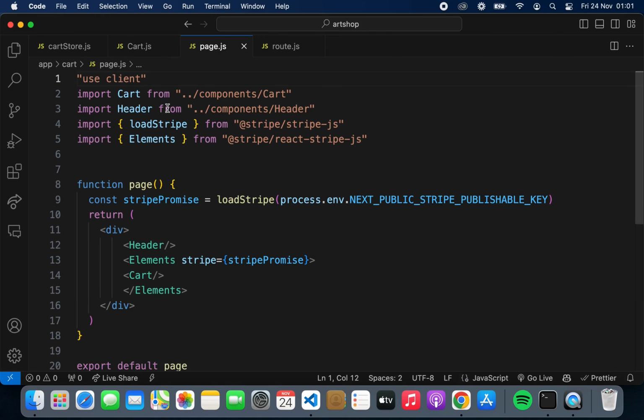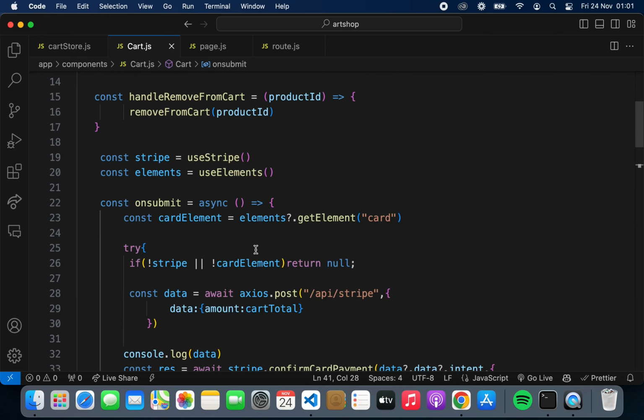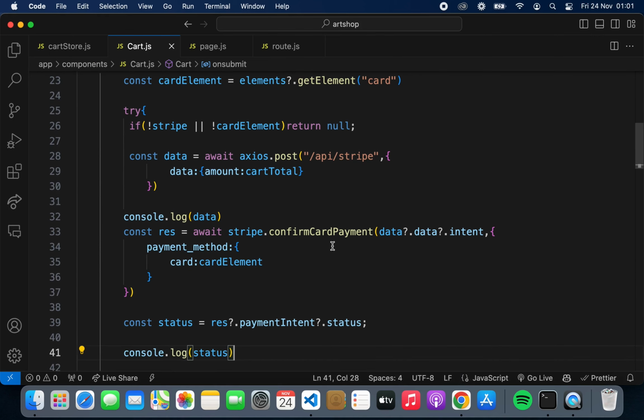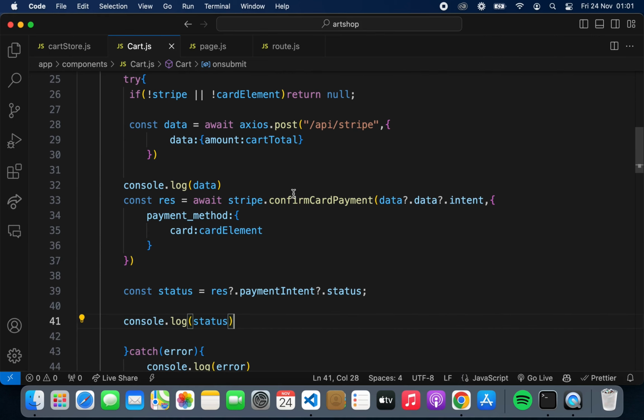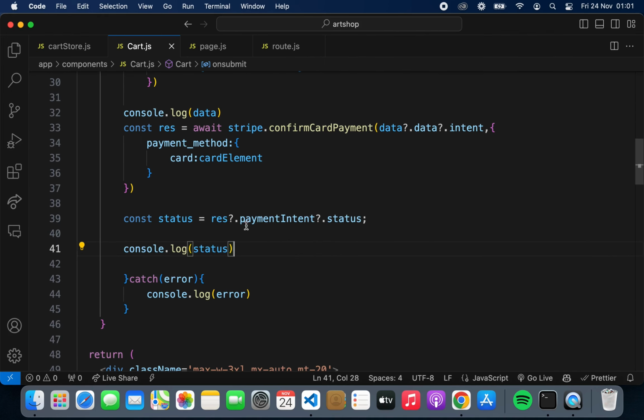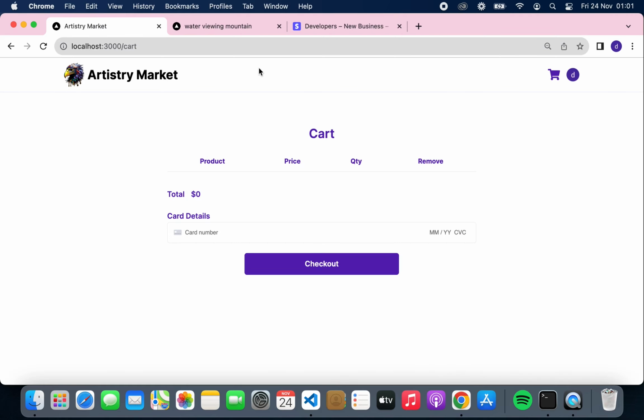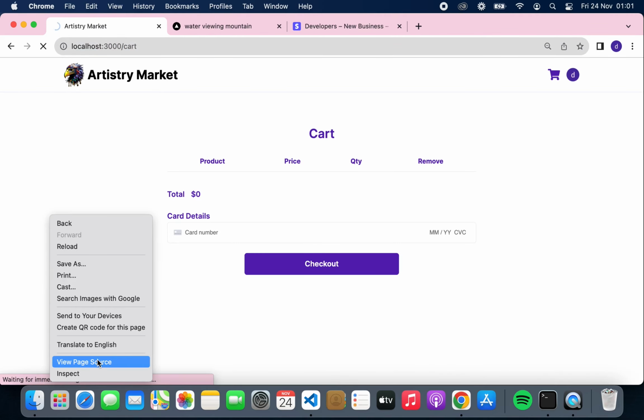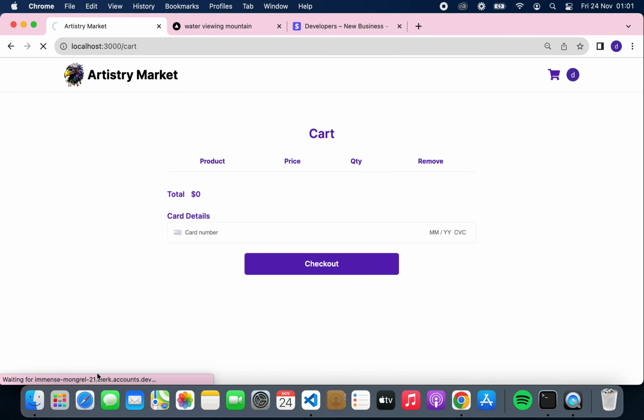Then here we get back an intent to say, okay, I want to pay, and then here we have to confirm the payment. Was the payment successful or not? So we're now asking Stripe, and then they will tell us if it was successful or not. So let's just check it out. Let's put some stuff in the cart and then let's check if it's working.